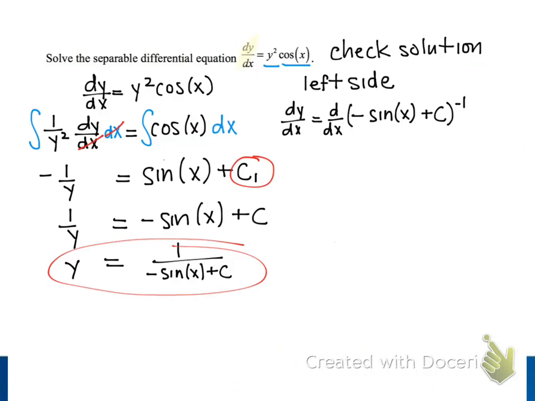And to make this step easier, we're going to rewrite y as the quantity negative sine of x plus c to a power of negative 1. To differentiate this, we're going to use the chain rule. And so we get negative 1 times the quantity negative sine of x plus c raised to a power of negative 2.